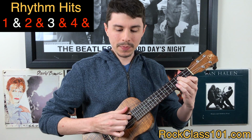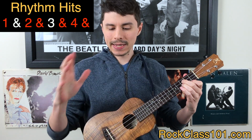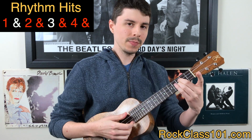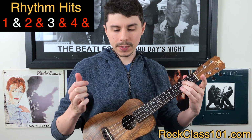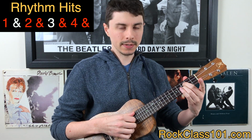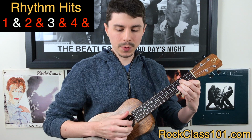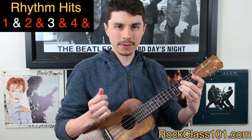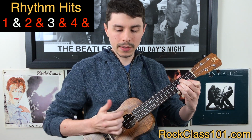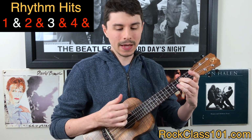Then you're going to tap plus play string 3, then string 2. That's going to get tied into beat 3. Lift the index up, play the open A. Then we're going to chuck, and we're going to pluck, still with the index up. So we have strum, tap 2, O, slap, pluck. Rhythm, 1, 2, and 3, and 4, and. Okay, not too hard of a bar.